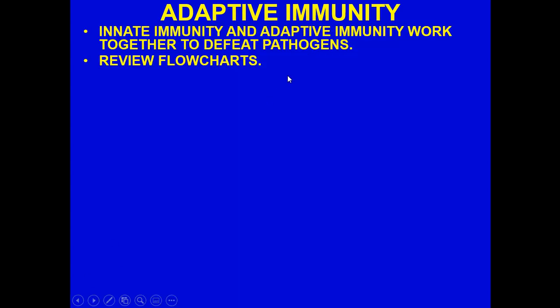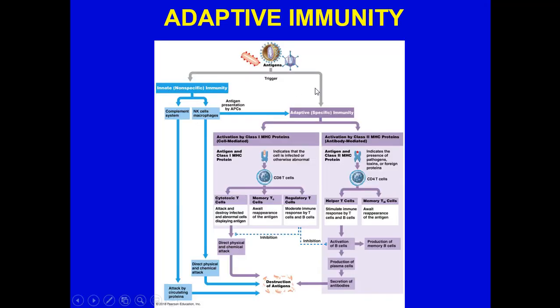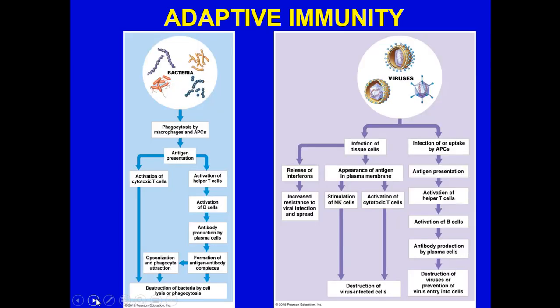Now, I want you to take some time to review the flow chart, which shows where the innate immunity and the adaptive immunity work together to defeat the pathogens, as you can see here. I'm not going to reiterate it all, but I would encourage you to take the time, and you will see this in your textbook. Notice that there are some distinctive differences in the approach with bacteria and viruses, in part because bacteria may be present more often outside of the cell than inside, whereas viruses have to get inside the cell as part of their life cycle or reproductive cycle. Okay.